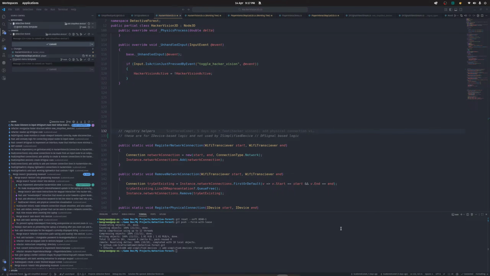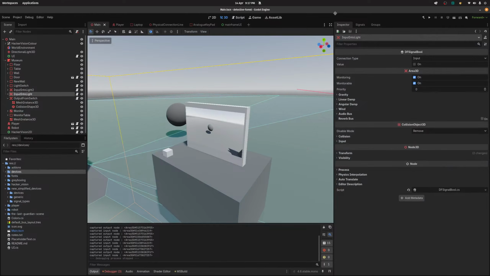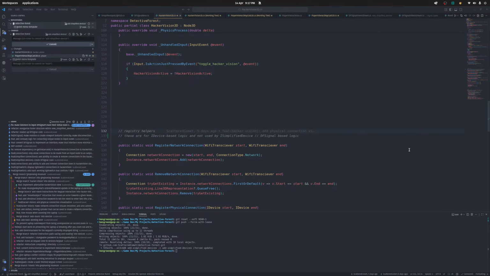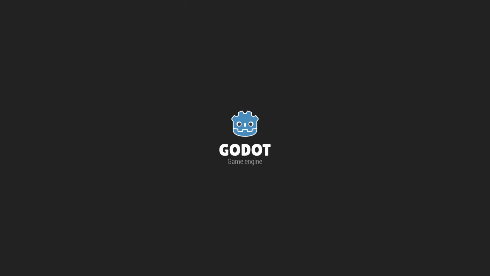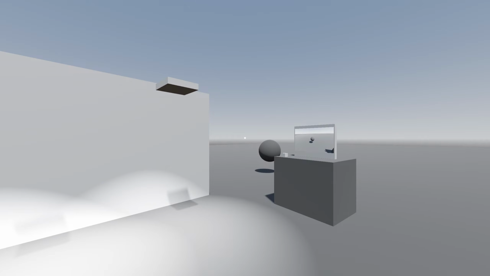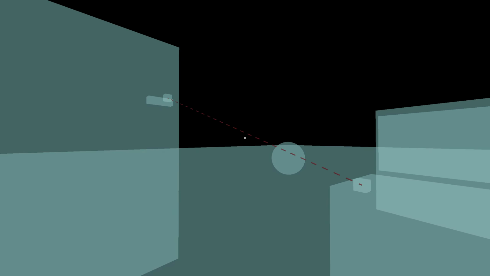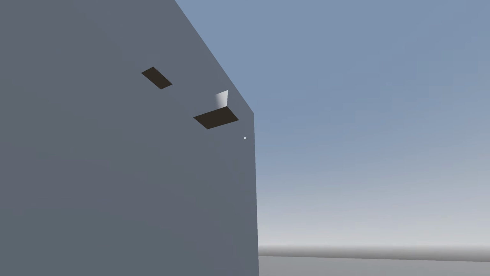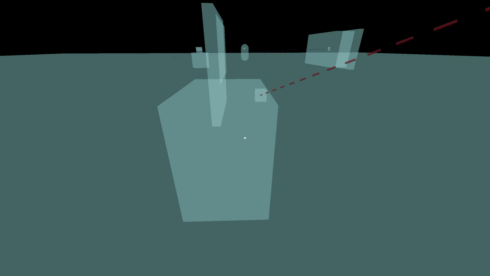So yeah, I think that's basically it for what we wanted to do, right? We have a system where we can now, for any C# type or custom class, define an output from a physical thing, for example a camera, and an input, okay? And these little cubes are doing logic that's completely independent of the things which listen to those inputs and outputs, okay?